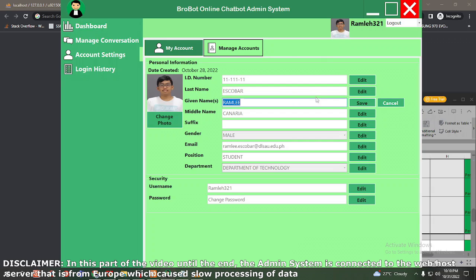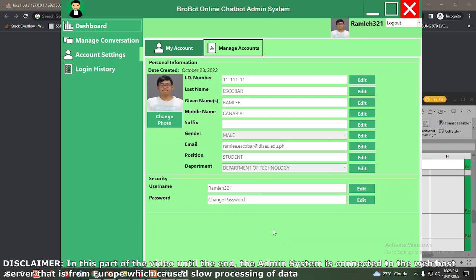Same for the given name. My last letter is here. It's on the 25th character. Same for this one, for the middle name. It will reach S. That's the 25th. For the username, let's see if I type right here. My last letter is D. That is the 20th character.